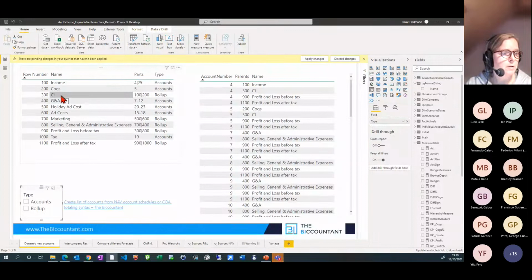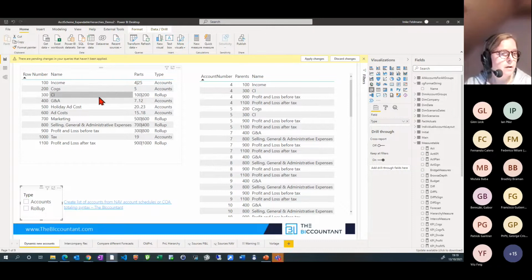But then comes the contribution 1 row, and the contribution 1 row is defined as a roll-up where the row 100 and the row 200 belong to. So these are not accounts, but these refer to row numbers that sit in our definition table here.